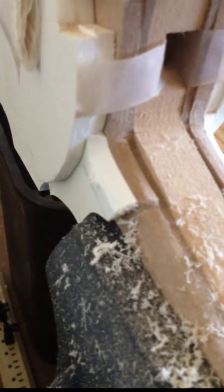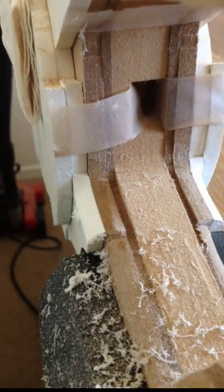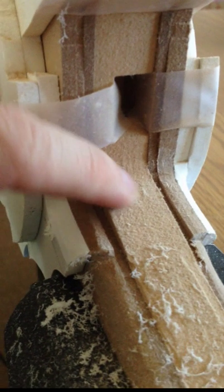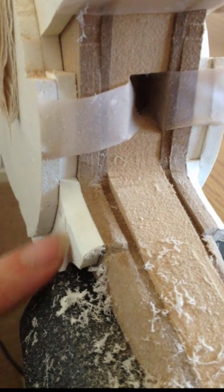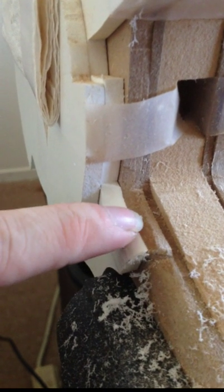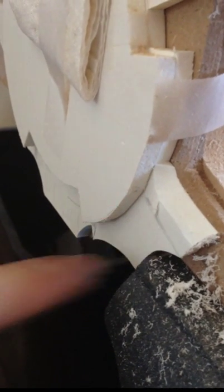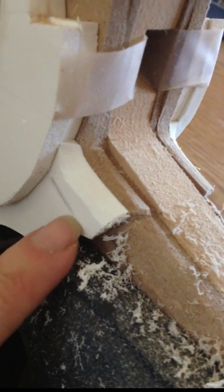Okay, and as soon as it focuses, come on, focus. Okay, there. Yeah. So I see it's taking a shape. It's pretty much matching what I have on the other side, where I'm trying to get it to go from flat in the middle here to starting to angle over here, and maybe about 45 degrees right at this join between the PVC and MDF. And then at the side here, I have a guideline for where I want it to even out. So that's where I'm going to stop.